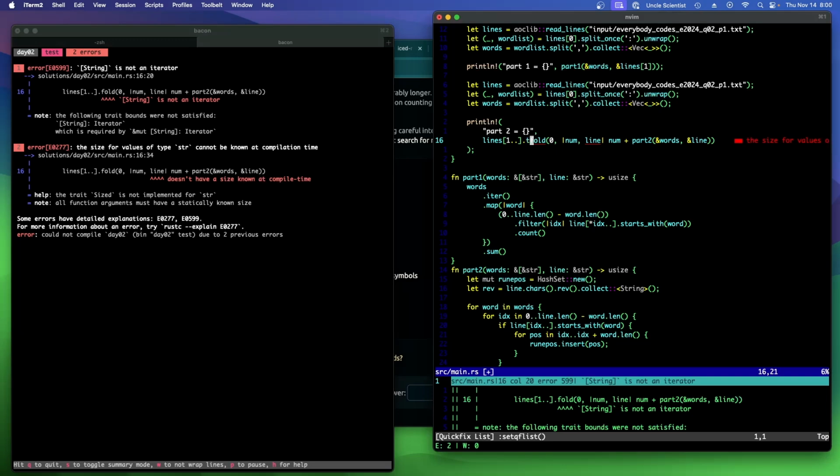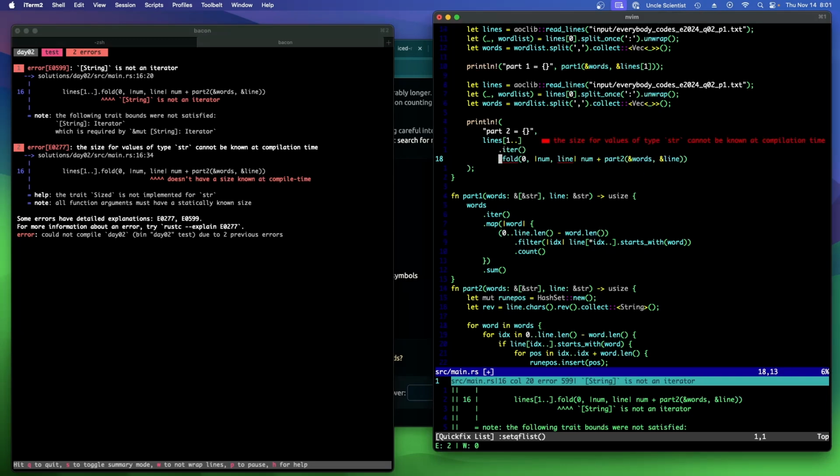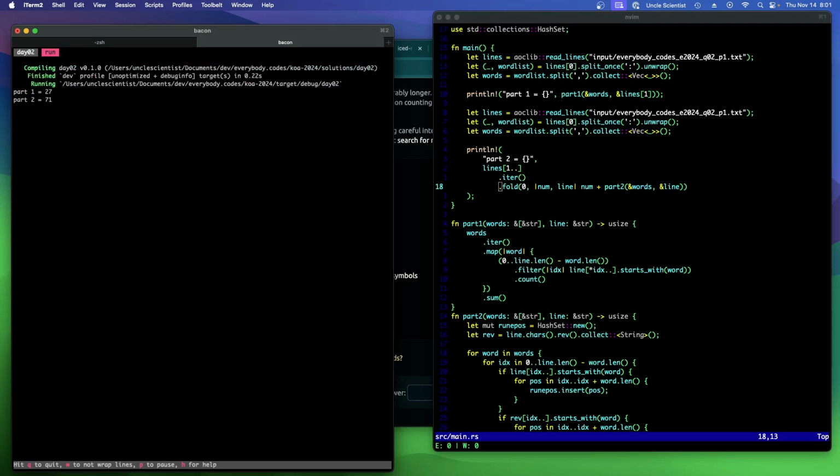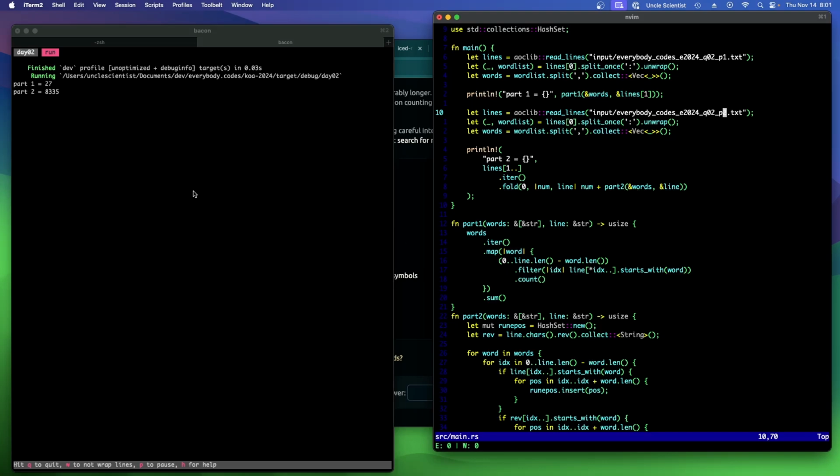String is not an iterator, and run it. 71. That seems wrong. Oh, because I didn't change this. 8335.